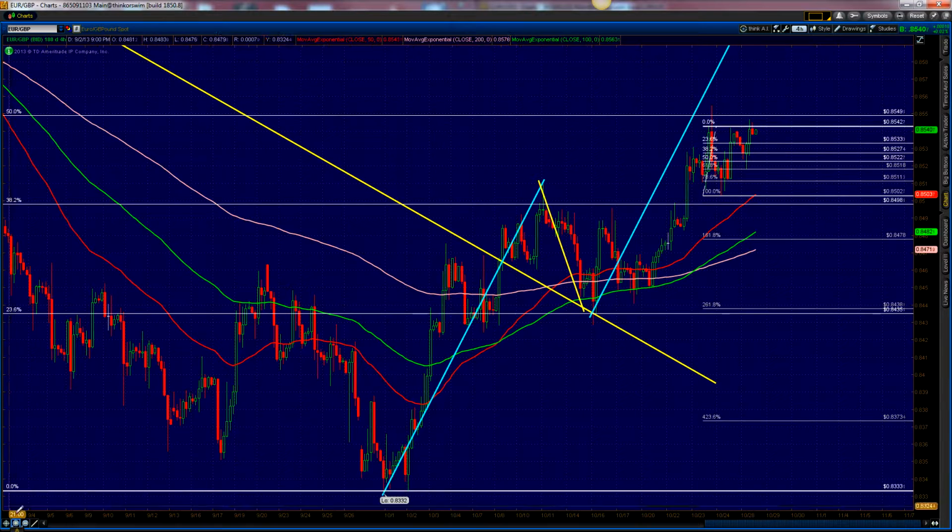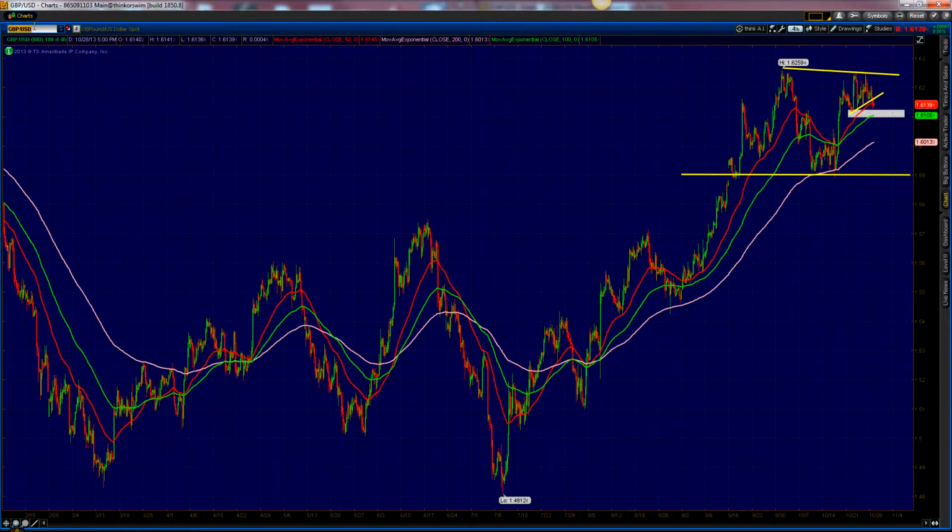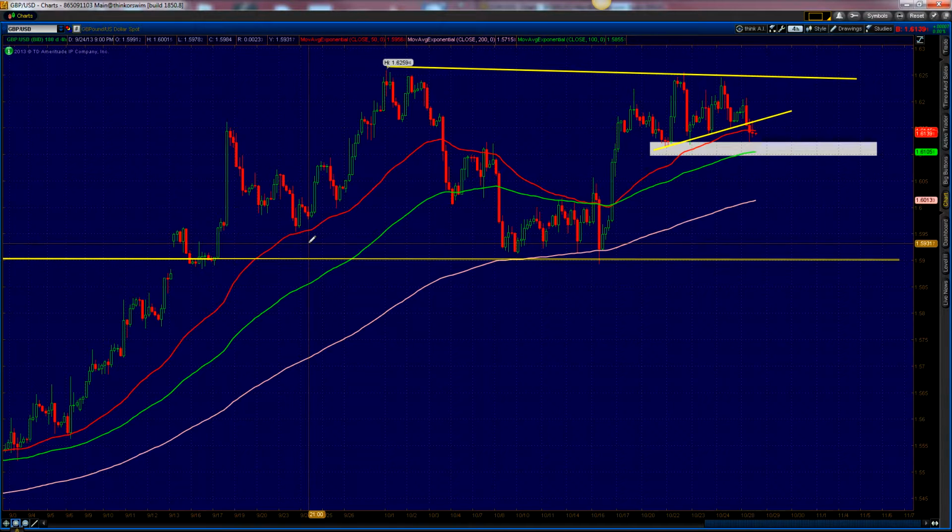We'll see. I mean, I just talked about how the euro is testing some major resistance. So if euro pound's going to move higher and euro's going to move lower, we're going to need the pound dollar to move lower as well. Fortunately, there is a very clear technical setup for that to happen as well.